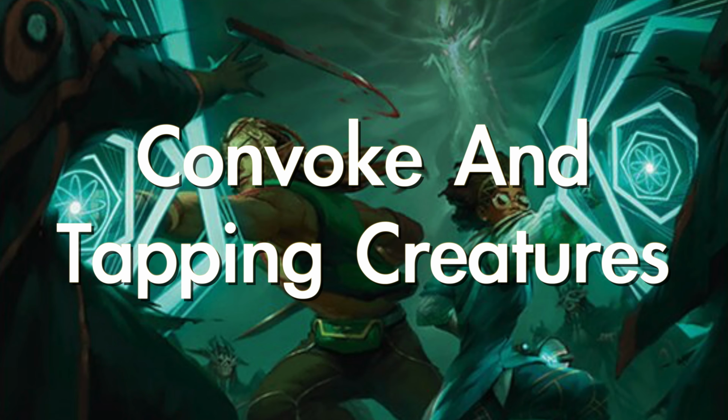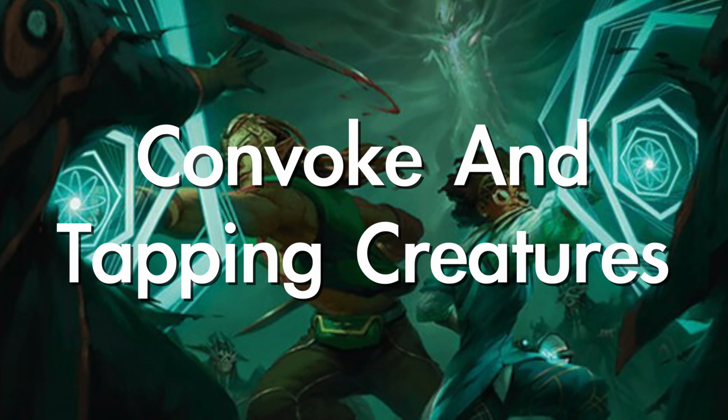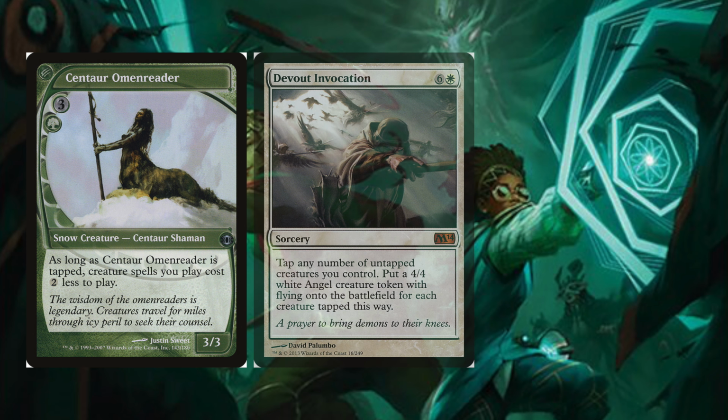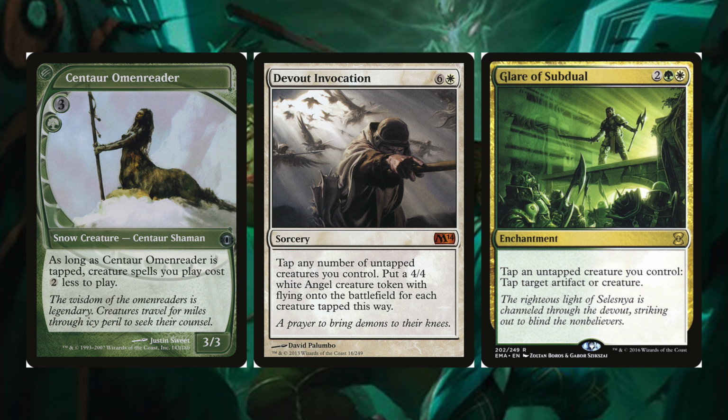Moving on, we're now going to be focusing on some really cool cards that we tap or convoke our own stuff out for some really good benefits. So, Centaur Omen Reader, Devout Invocation, and Glare of Subdual. Centaur Omen Reader is 3 and a green snow creature, centaur shaman, from Future Sight.